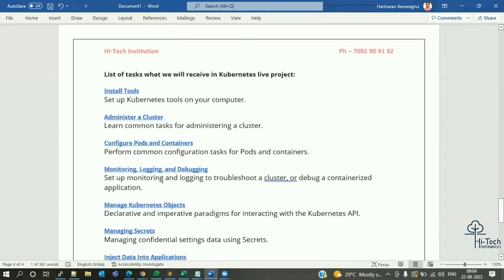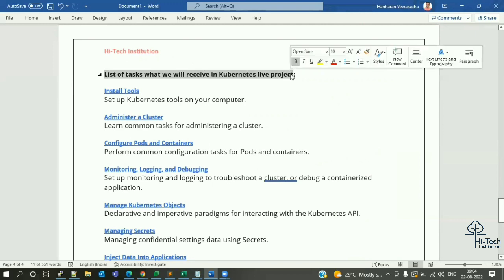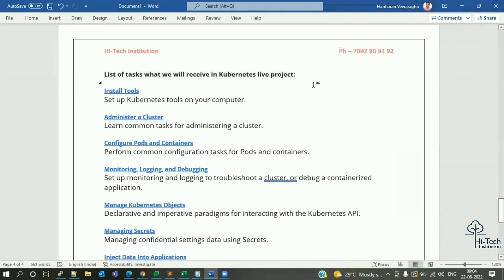Again, coming to this list of tasks, the day-to-day activity, I can say. Before attending an interview, or even after you clear the interview, before you start to work in any company, I strongly recommend following these, because when a customer creates any ticket or when you get any task, it should be one from the list below only. So I strongly recommend you go ahead and have some hands-on practice before you approach any interview, or join any new project if you are a beginner.